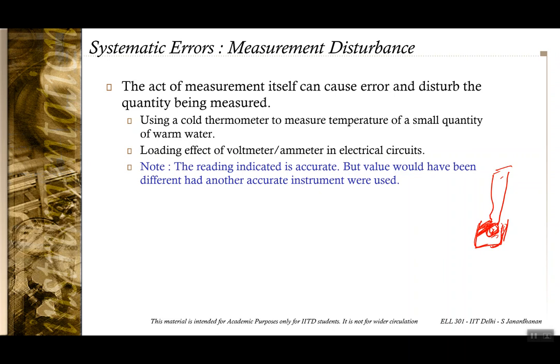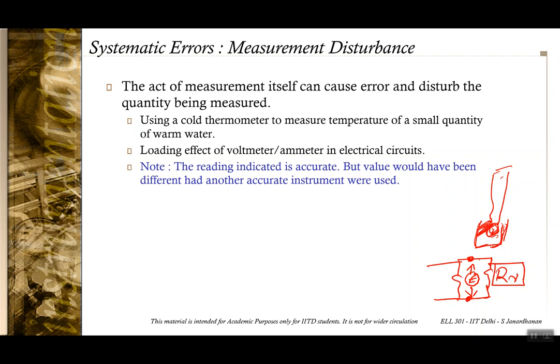On the other hand, if you are measuring a voltage across a particular resistance and you use a voltmeter, and this voltmeter resistance is not very high, it will have a loading effect. Now you measure this voltage E across the voltmeter terminals. This measured voltage E is not incorrect. It is the actual voltage across the voltmeter terminals.